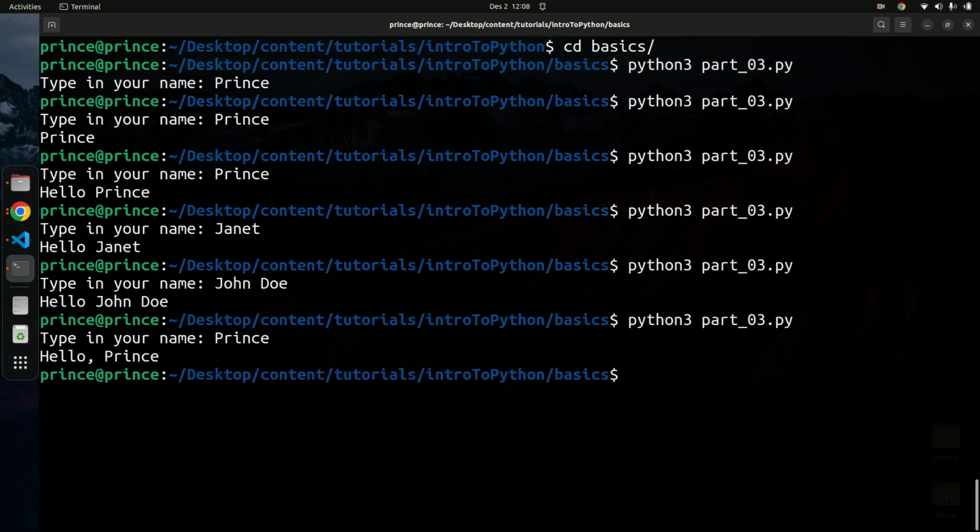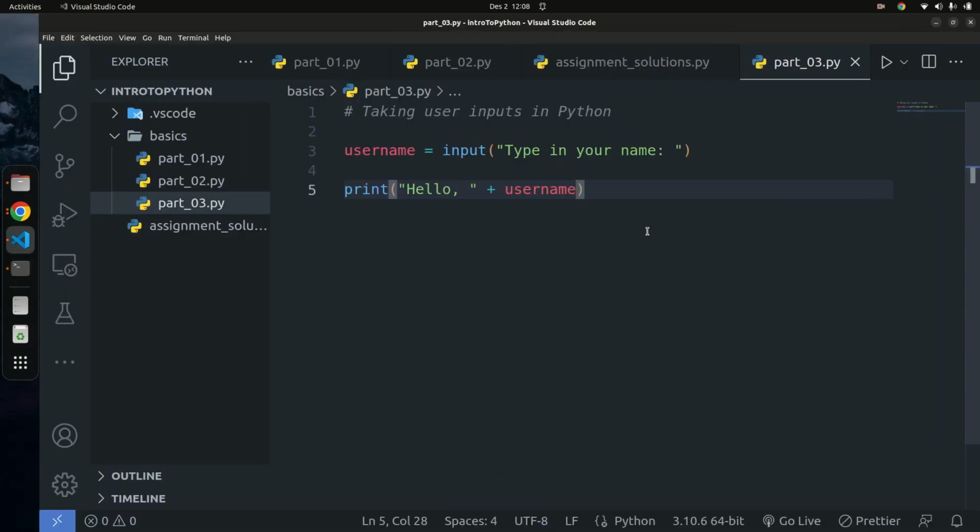So once we have that, that's how you can take in user inputs and do different stuff with the user inputs. Okay, so how do we know which type this input we're getting is? Let's say that you want to specify the type, the type hint of this. So I'm just going to go ahead and print the type of this. So I'm going to say print.